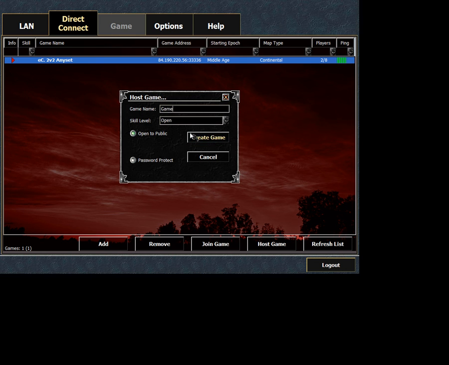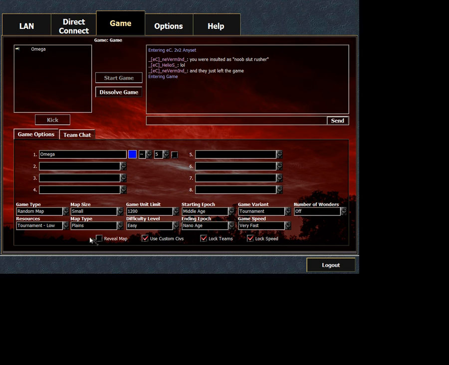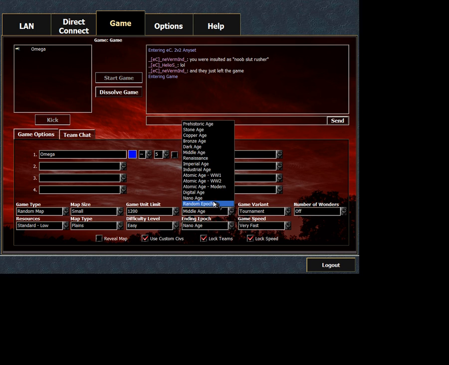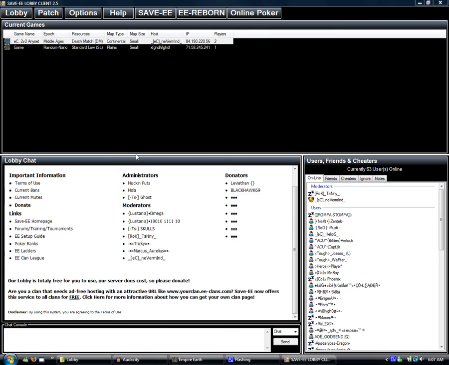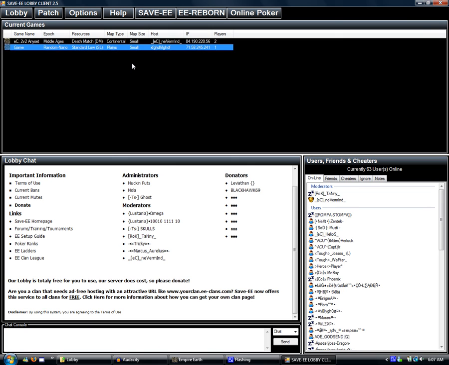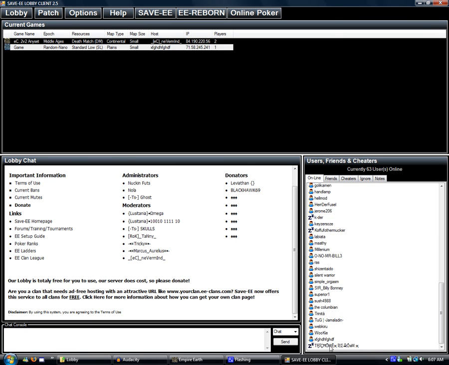Title your game however you want it. You can play with your settings as much as you want to. Whatever. It's kind of random, but you get the idea. And we'll just close this out. And it actually shows the lobby name that you're hosting with, which is just some random name I made here. That's basically it.